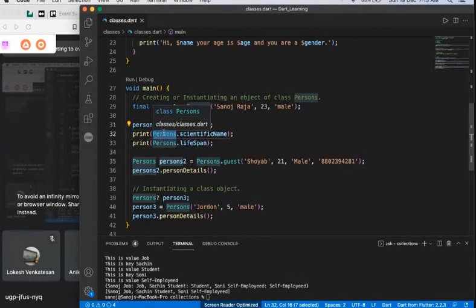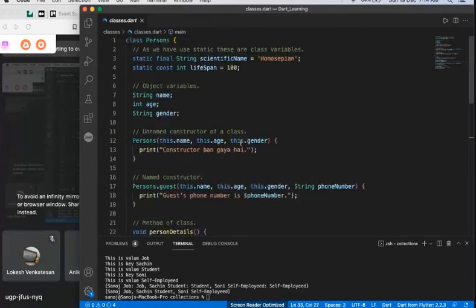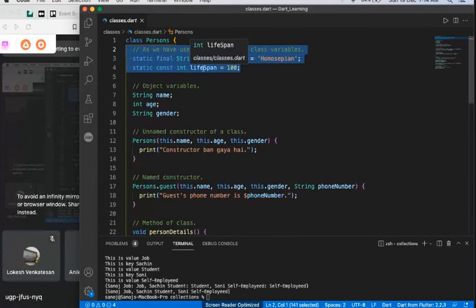We are just using person, which is the name of the class, and scientificName, and the same with lifespan. I have already said that these are class variables, and these are considered as object variables, as this is static. Basically we have used static, so we don't need to create an object to call this.